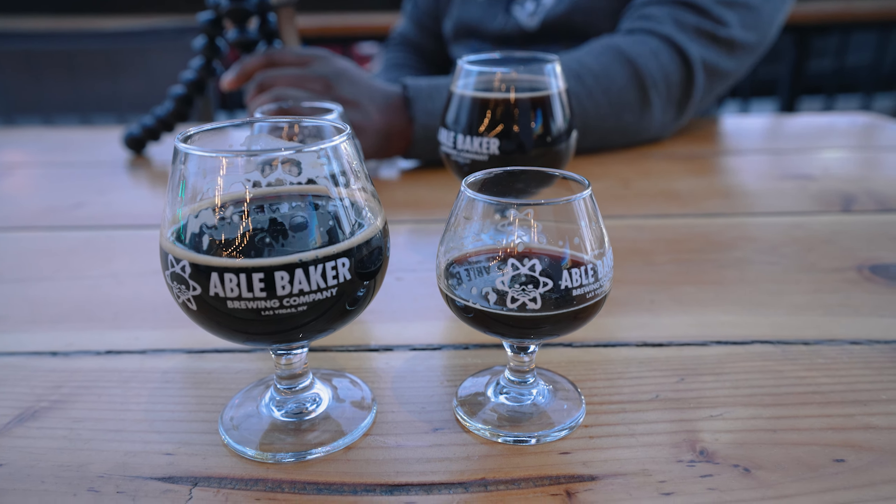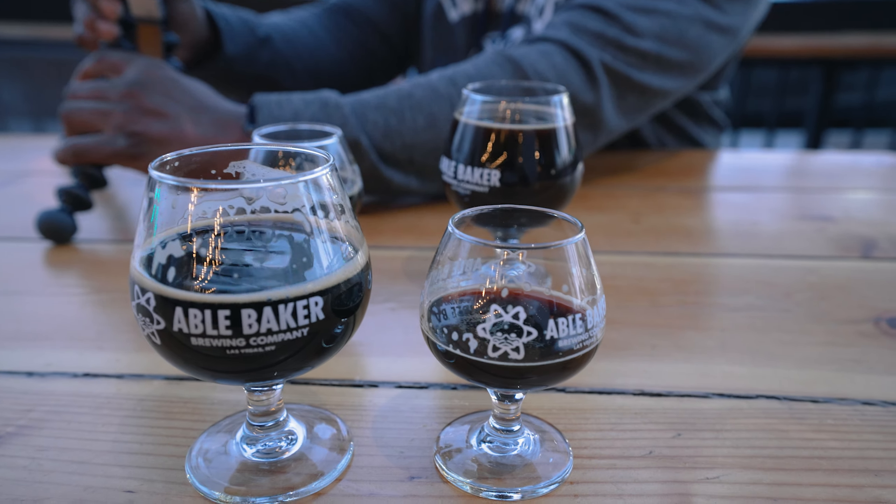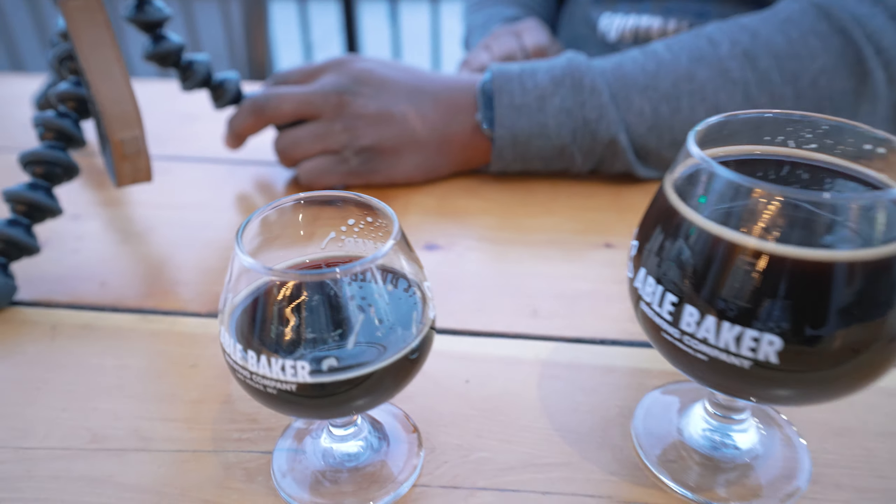We're at our fourth spot, Abel Baker Brewing. We got some stouts, but Ken thought he could hang with the stouts and he can't. Ken says it tastes worse than NyQuil. He tried both the rye barrel version and the original and refuses to drink either. He says if he drinks it, everything he's eaten and drunk today is going to come right back up, and he'll have to cut the crawl short. Ken did not complete the gauntlet — he's going to be one beer short unless he can get it switched out.